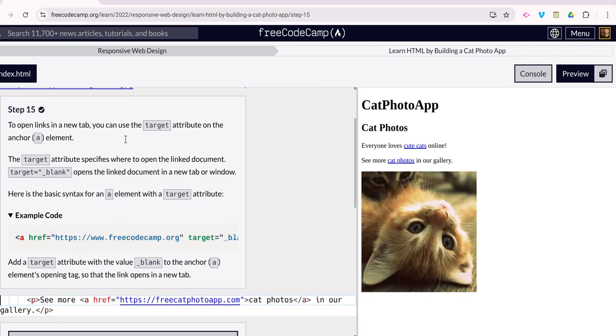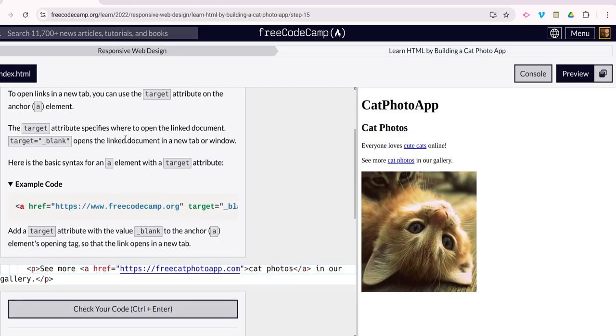To open links in a new tab, you can use the target attribute on the anchor element. The target attribute specifies where to open the link document. Target equals _blank opens the link document in a tab or window. Mind it's target equals inverted commas _blank.